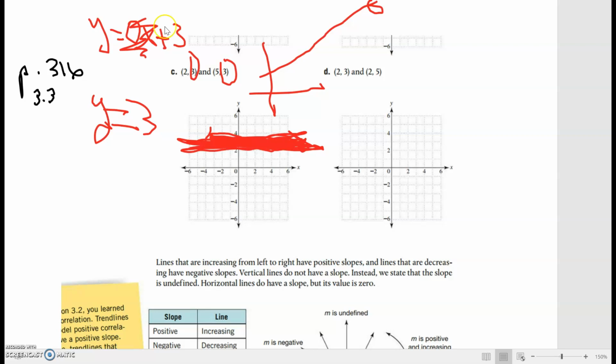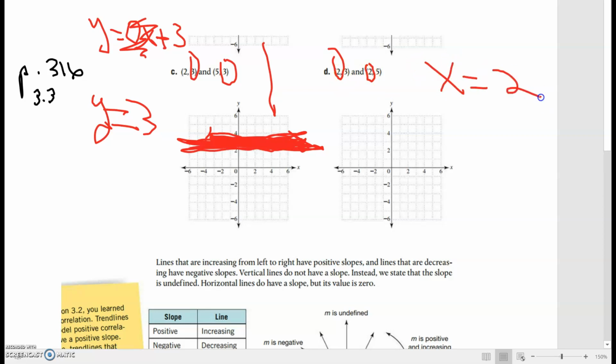All right, let's look at the next one over here. Let's see, same thing for writing equation. Notice here, it's again a weird situation. Anytime you have no slope or undefined slope, something's going on. So notice here the x's are stuck at 2.